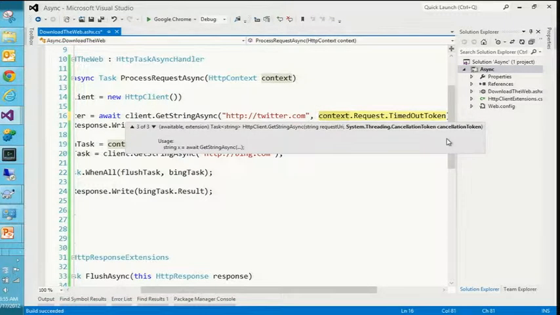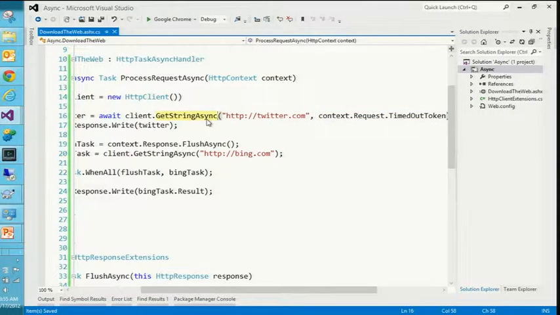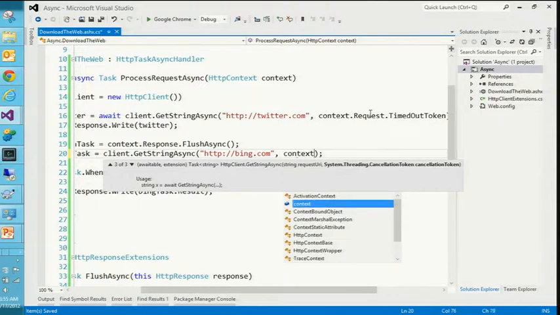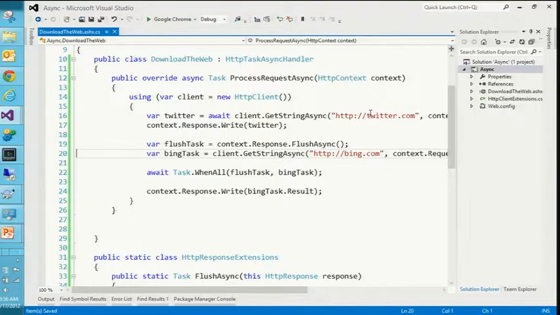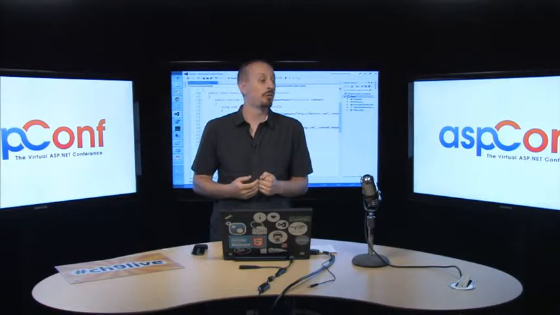So when the request times out, this token is going to fire, and GetStringAsync is going to stop its operation and mark the task as cancelled instead of as completed with a response. So this just allows me to very quickly free up resources that are being used by asynchronous APIs as soon as any type of situation like that occurs. So obviously that's going to build. I'm not going to demonstrate timeout, but that's a very quick overview of some of the new asynchrony points that we've added in ASP.NET 4.5.